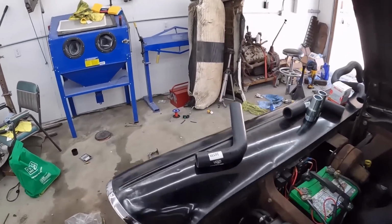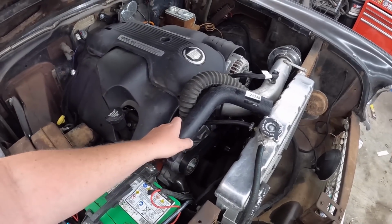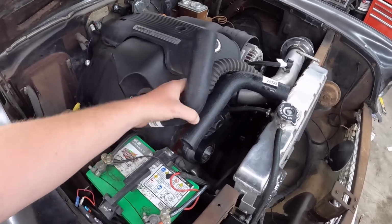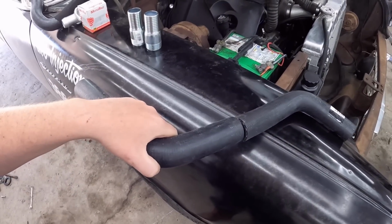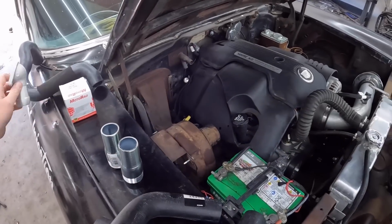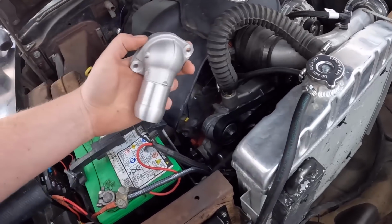So I think what we're going to do, I got some miscellaneous 90s, and I'm thinking if I just do something kind of like that, trim it to fit, put that there, and then I can do another one, something along like that. So it'll basically look like this, but quite a bit shorter. If you picture it, it'll be good. I then got a proper water neck. The other one I have in there wasn't the greatest. This is quite the design on this one, but it's adjustable and has a bunch of things.